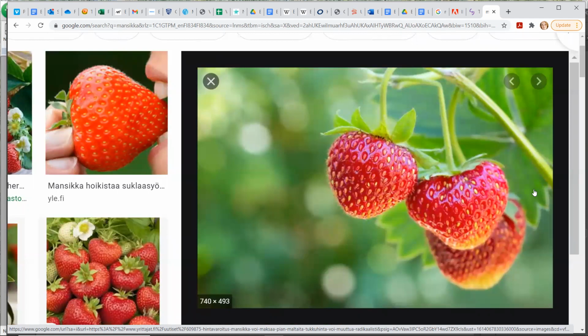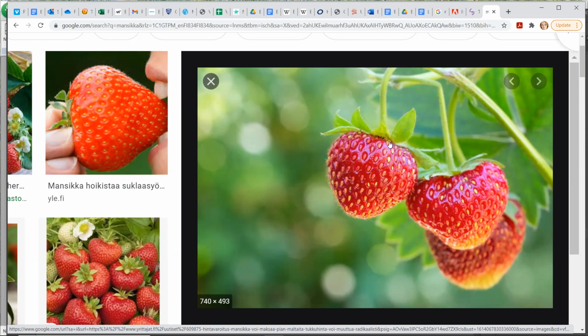So if you have anything that you want to illustrate, it's usually good to understand its structure and what it's made of. So there is a stem where it grows from, and then there are these leaves.